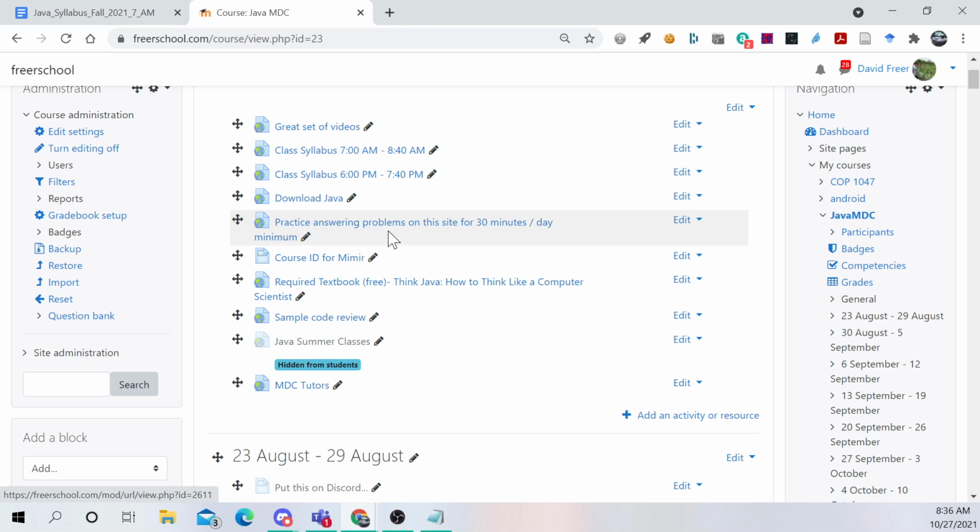Practice answering problems on this site, meaning Codingbat, for 30 minutes per day minimum. Now, when we were looking at the previous problem, and this is the way I had it solved before, we were going through lots of different approaches. So we would try this, people would say try this, try this, try this.